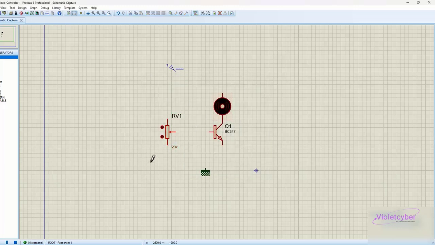Then I ground it. What do I do now? I will pay attention to the voltage. I will connect it to the motor like this. I will measure the voltage with a meter, and I will connect it to one side of the potentiometer. I will connect the other side of the potentiometer to ground, connect the middle leg of the potentiometer to the base of the transistor, and the emitter to ground. Again, check the structure of the circuit.